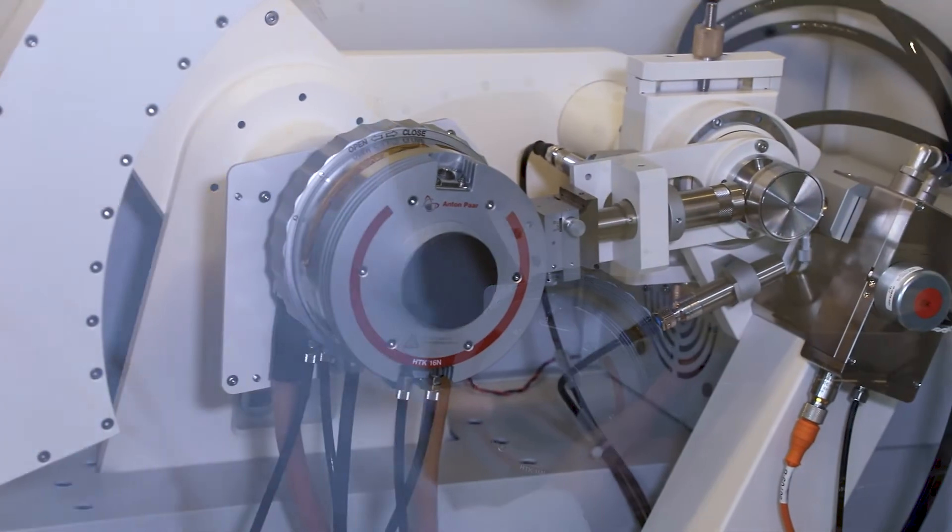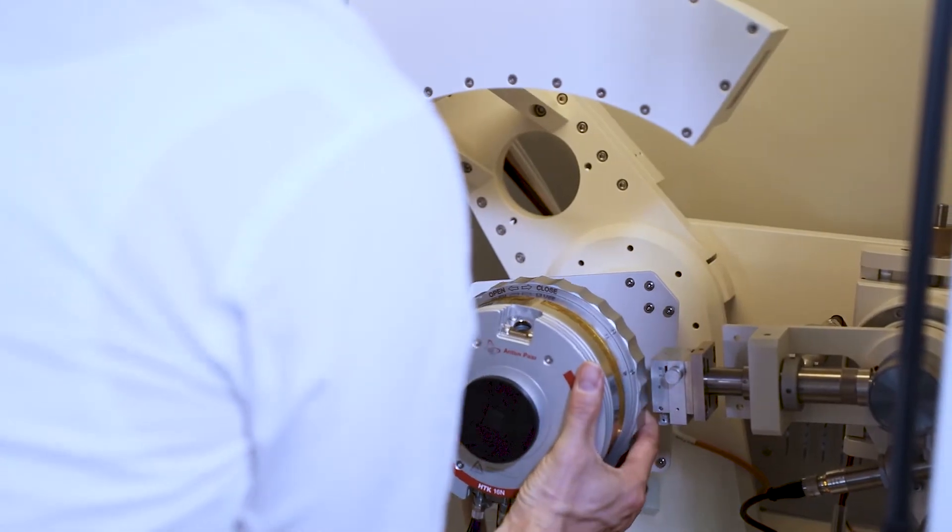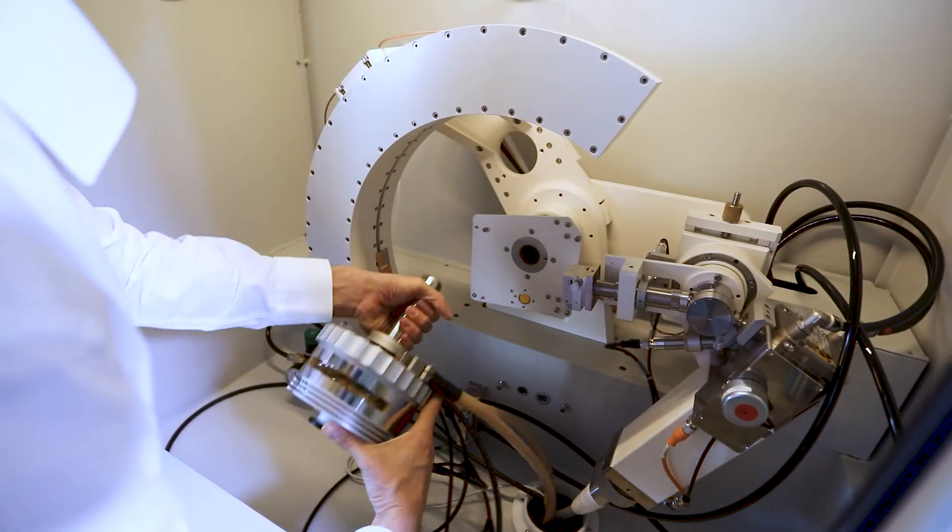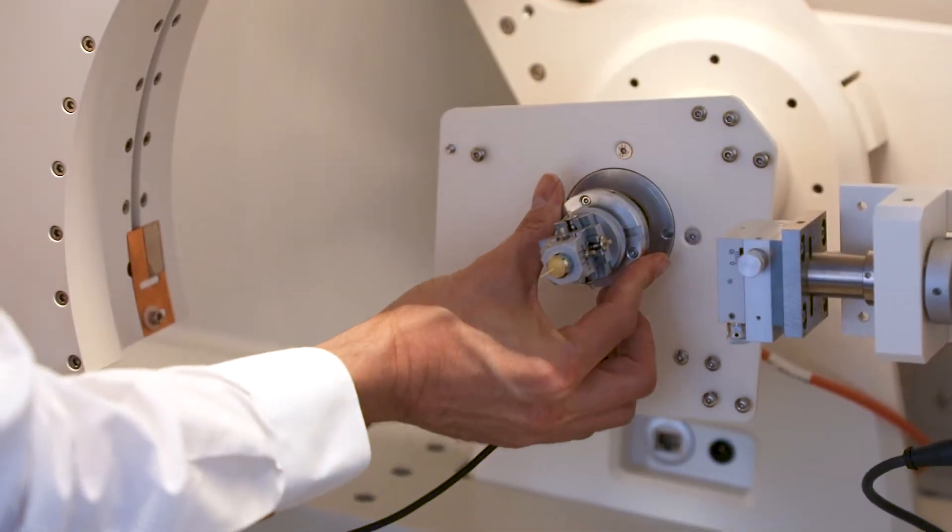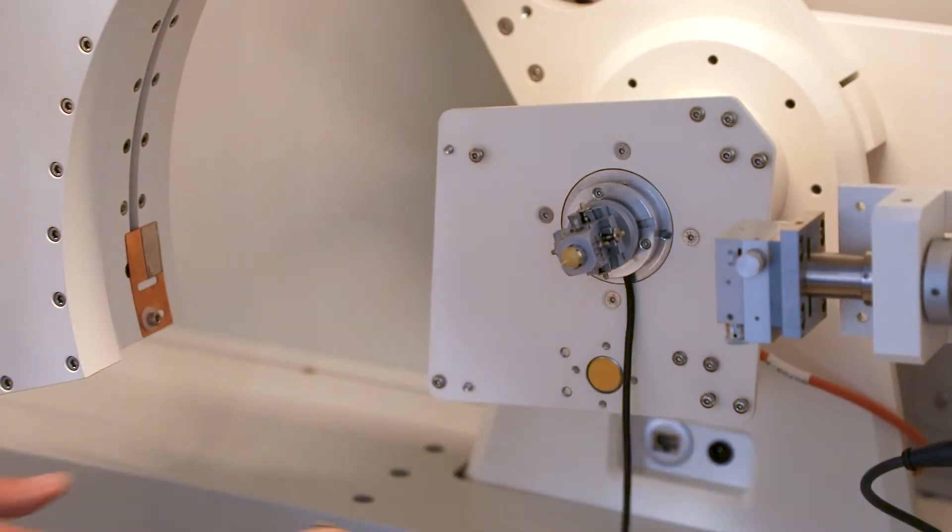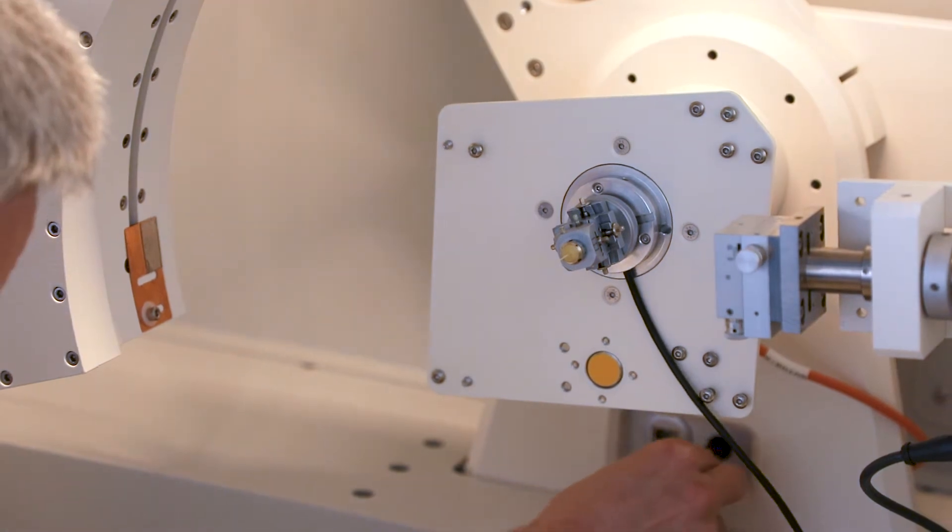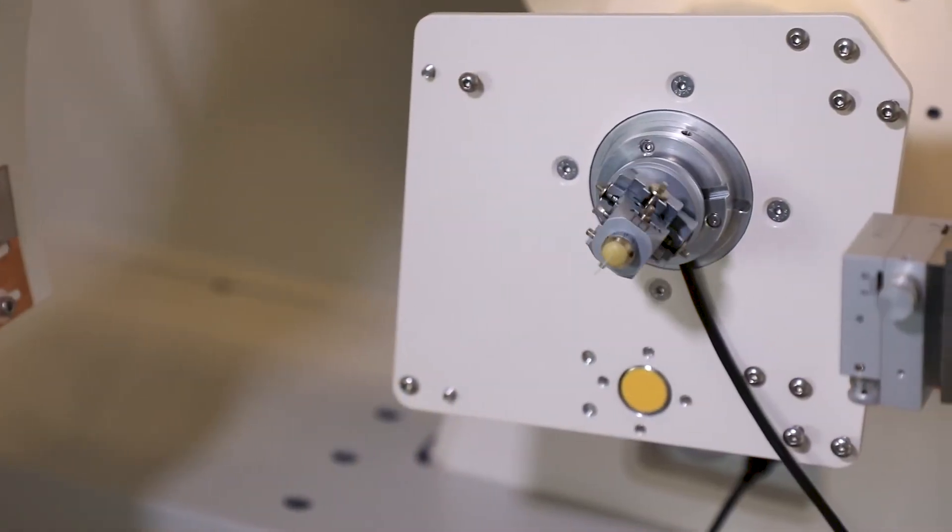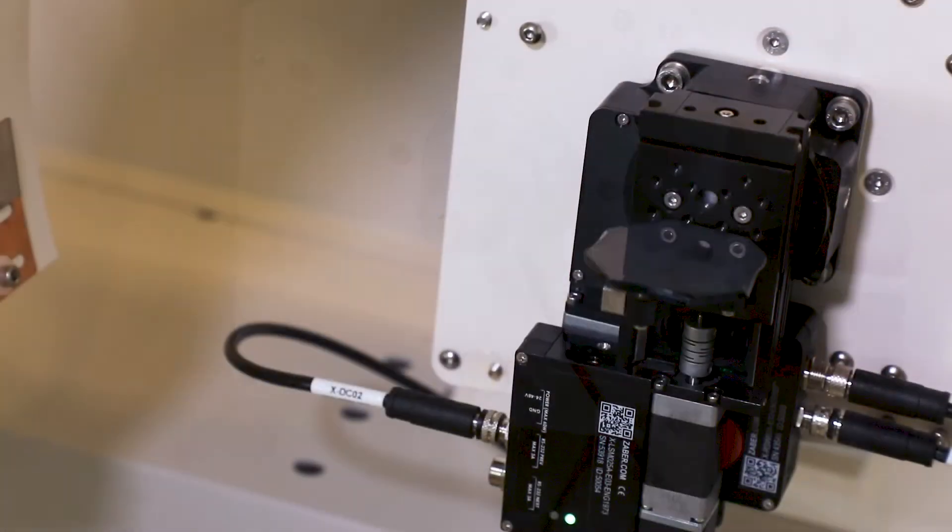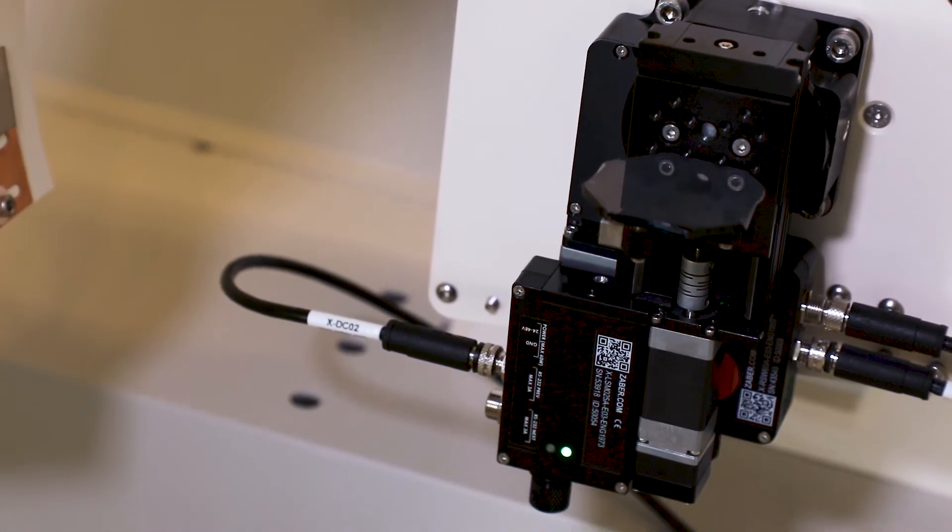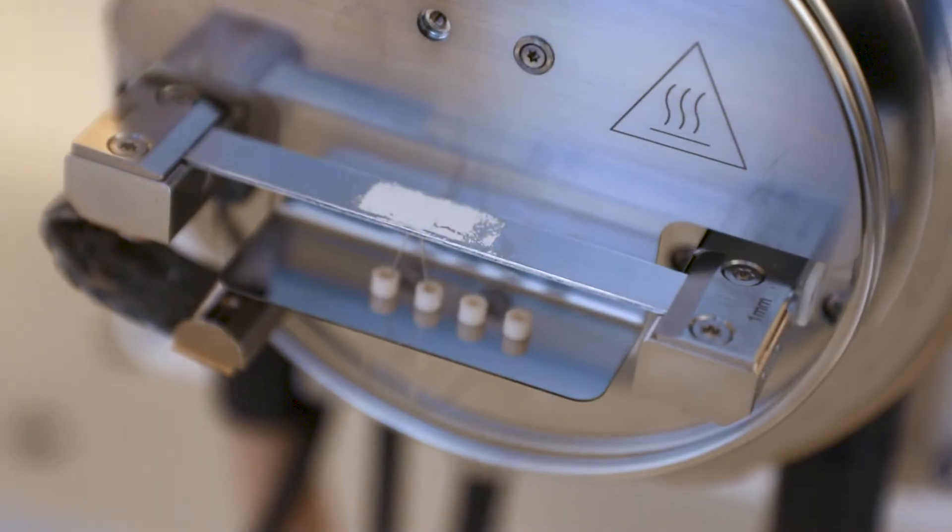The ARL Equinox 3000 and ARL Equinox 3500 are versatile instruments which can handle several sample types under various analytical conditions. There is a large sample space to easily accommodate a wide range of accessory stages, including controlled atmosphere, capillary transmission, GIXRD thin layer analysis, and a 30-position automatic sample changer.